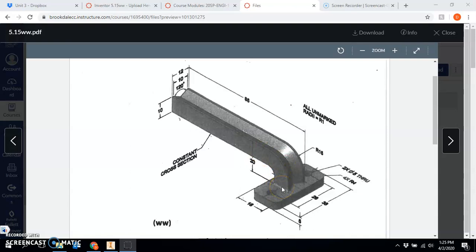I believe it was last week that we did the loft, but the loft won't help us here either. We don't really have a transitional piece. That's what lofts were for. We have what's called a sweep. And that's what we are going to learn today, a new function called sweep, where you draw a cross-sectional shape, and then you draw the path of that shape, and then the cross-sectional piece will extend the path that you designate and create solid material along that path.